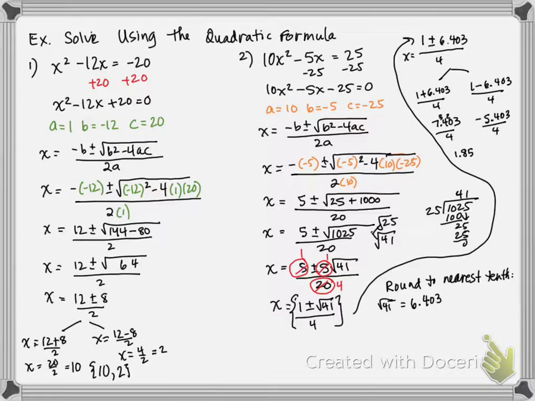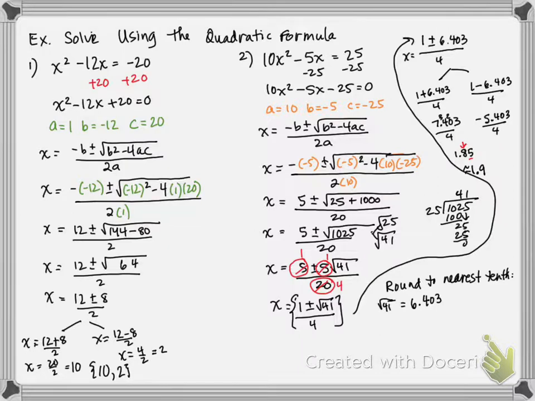Why? Because I'm going to round to the nearest tenth. All I need to go is 1 past the tenth. So I get 1.9. Okay, that's an approximated answer. All of these are approximated at this point. The exact answer was the original one that still had the square root in it.